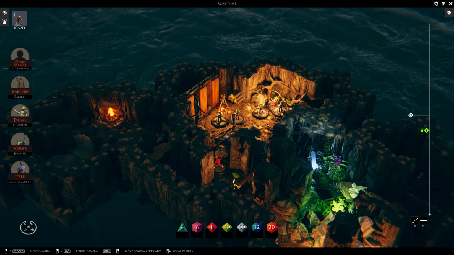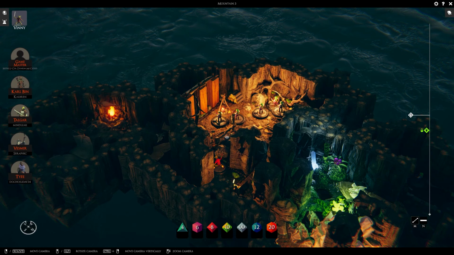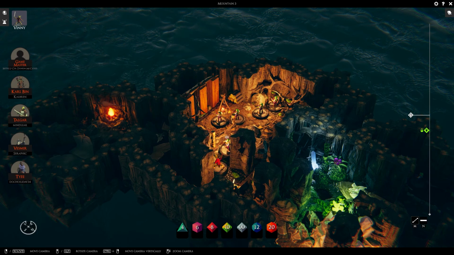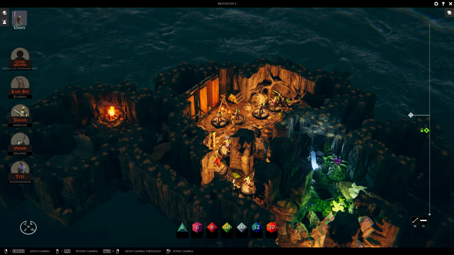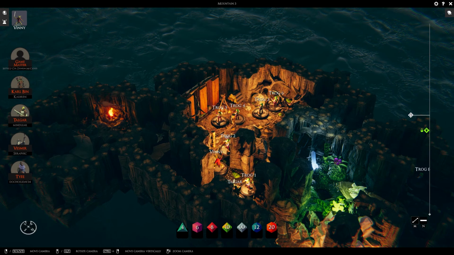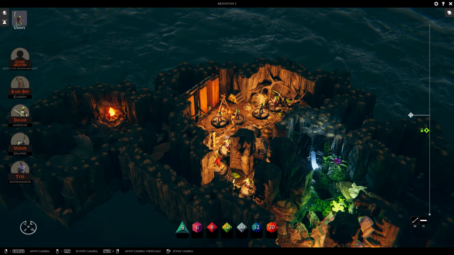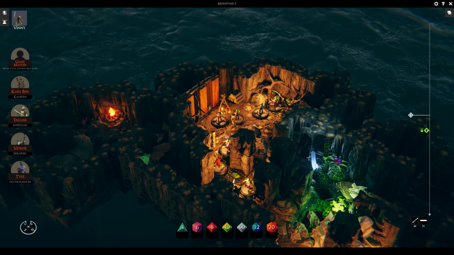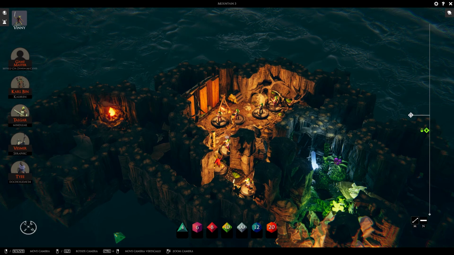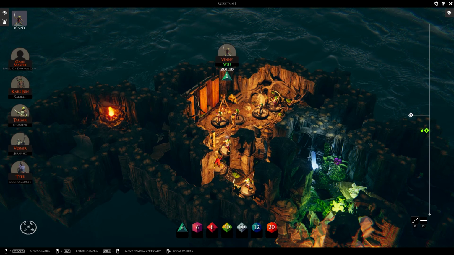All right, and with that, Trog 1 is going to race down. Trog 2 is going to race down. That's 1, 2, 3, 4, 5, 6. All right, so claw attack and a bite attack on both Talgar and Vinny. First attack is against Talgar. Miss, and then the bite. The bite is a 22 on Talgar. That'll hit. It does 6 points of piercing damage.